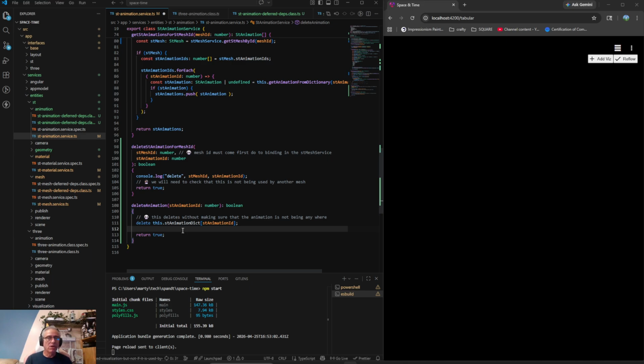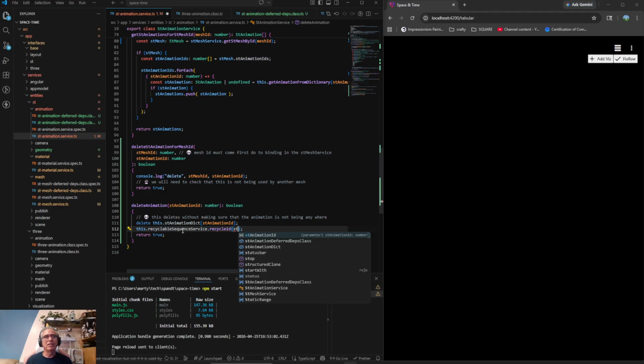Anyway, so now we need to go to the recycling system. So this recyclable sequence service dot, and then we have recycle ID, and we pass it our ST animation ID.